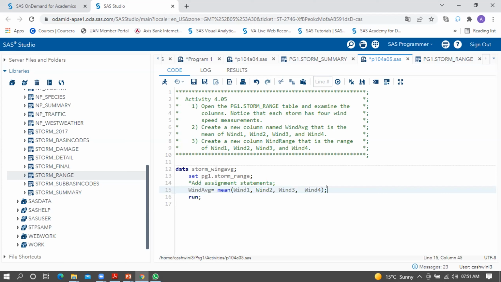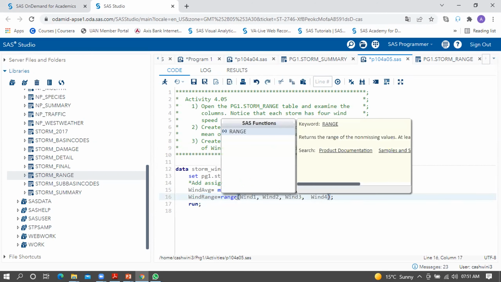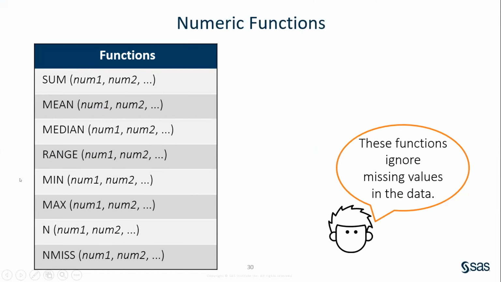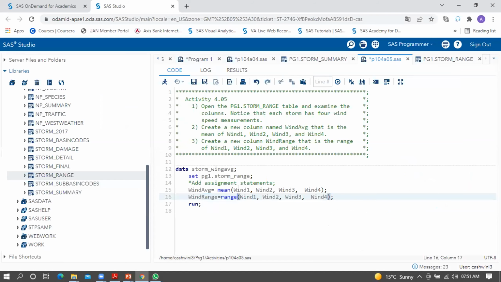Same thing if you want to calculate range. I'm going to give this name as new column wind range, and I use a function. We have this function range. It's ready to use.